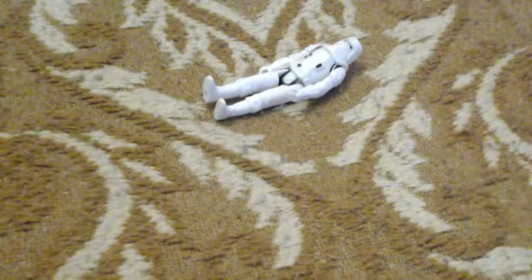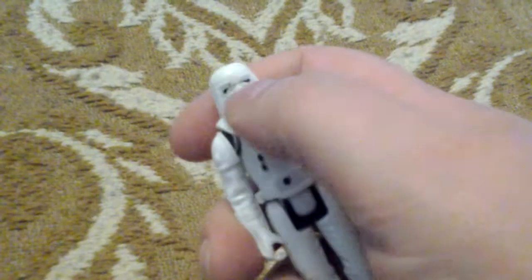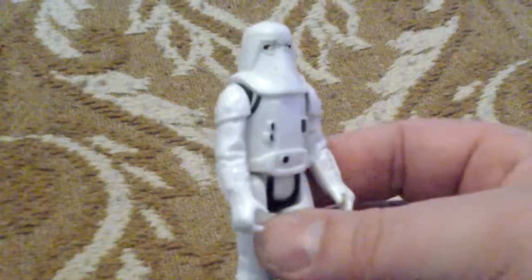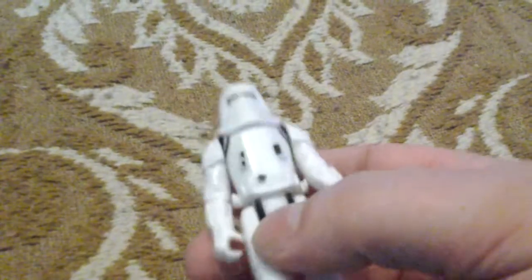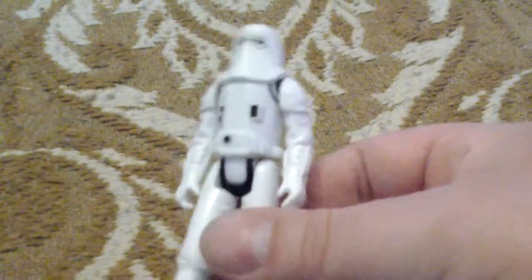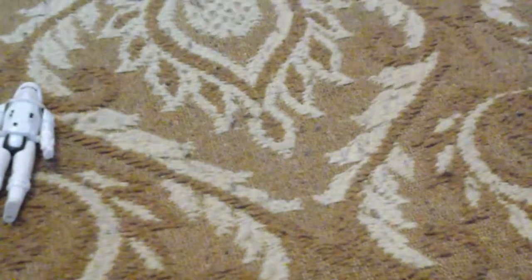Well, first of all, we've got a rather nice, apart from a bit of damage there on the face, rather nice Snowtrooper. There's a lot of troopers and things in this job lot, and I'm going to restore those with you in later videos and show you how I go about doing that, because I buy these vintage Star Wars figures up quite cheaply in bulk, and I do them up and either add them to my collection or I'll recard them and sell them on. So that's the first one, a Snowtrooper, which is very nice.